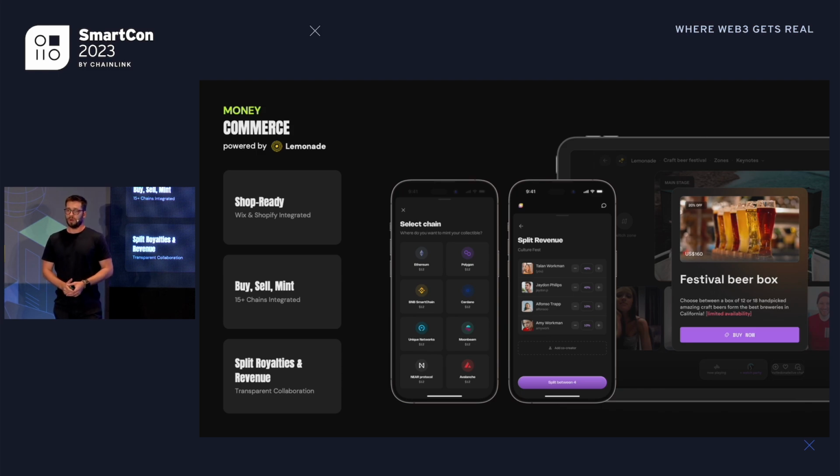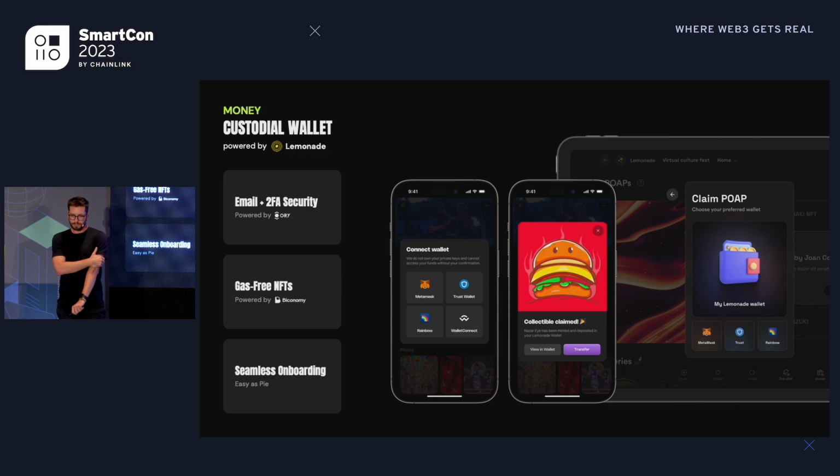Commerce is really important, obviously, for these network states and digital communities. Once you have created them and you're completely aligned on vision and mission, you also want to generate more funds on top of it. So we have integrated different e-commerce solutions. You can buy and sell NFTs, and generate more and more revenue to spend aligned with the vision.